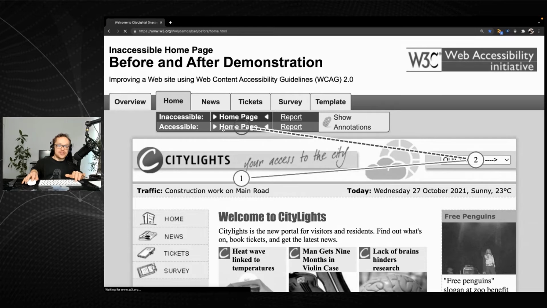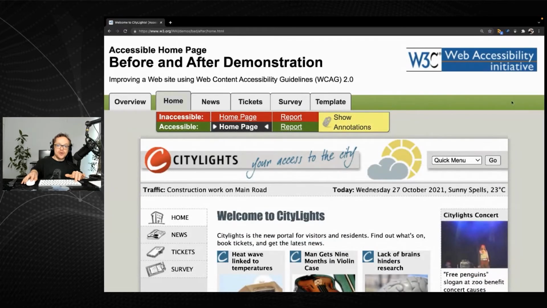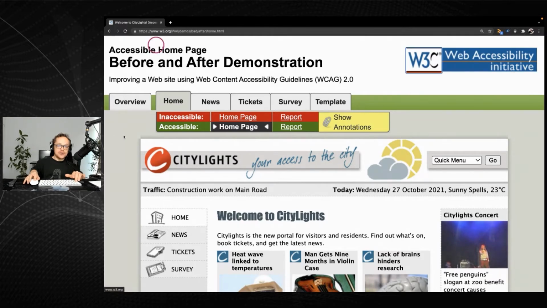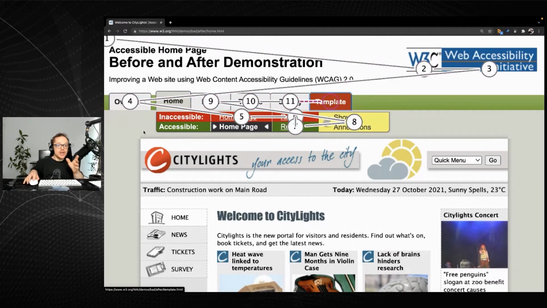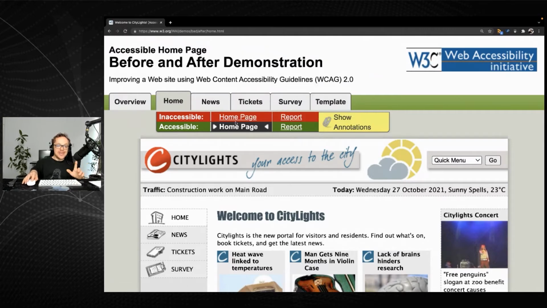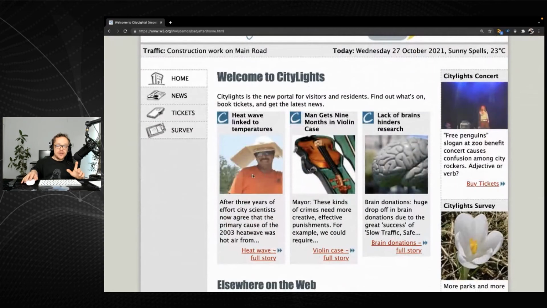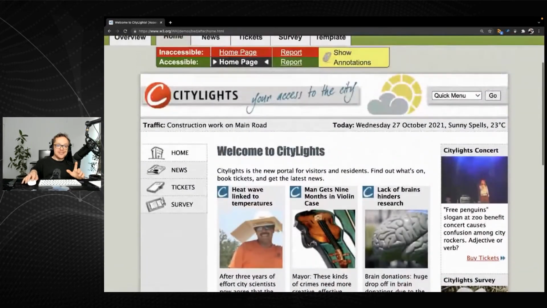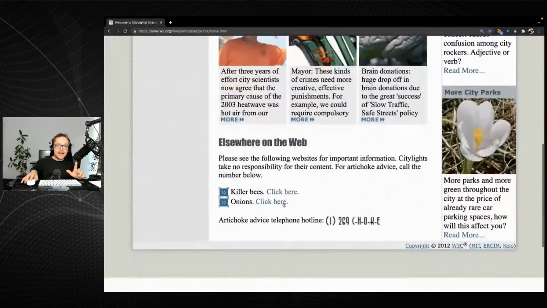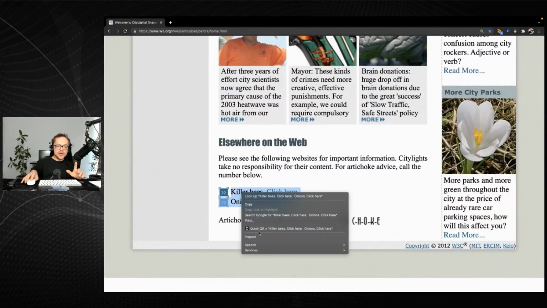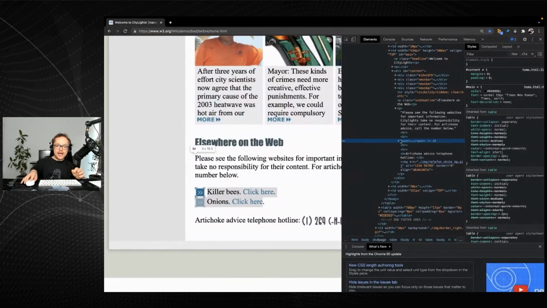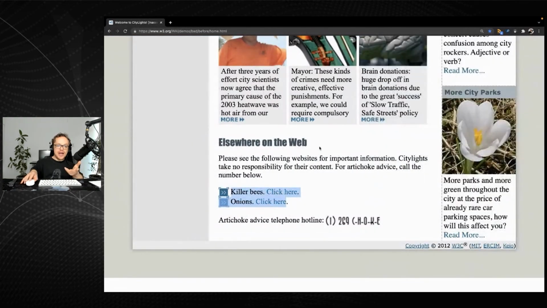Now the accessible, they've actually gone in and done the tab stops. So I can switch on tab stops here, and now I can check, can I navigate this page correctly, and everything's there. But it's so much more. What they've done on this page is they've made the accessible and the inaccessible page look very different. So over here, I've got image captioning, and over here, I've got proper list items. But in the inaccessible page here, they've done BR tags on the list items. So screen reader software won't even be able to see it. You can see their BR tags there. And it's terrible, because how do I check this?